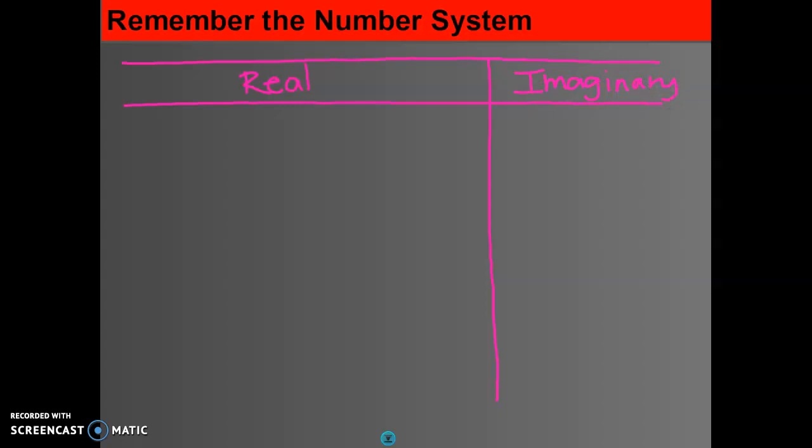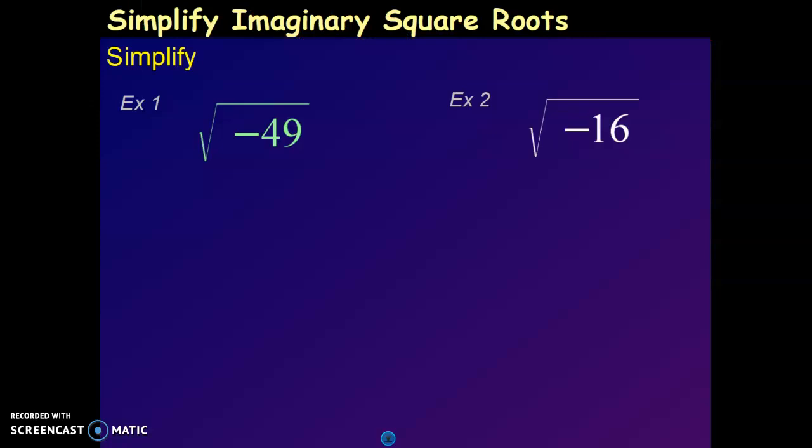And remember, I said a couple things. I said imaginary numbers could look one of 2 ways. It could be a number with the little i after it, or it was any square root with a negative number on the inside. So since we're talking about square roots, we're going to be doing square roots today, but with negatives inside. That's going to produce an imaginary number, which is going to make us need to use this letter i, or variable i, which stands for imaginary. So let me show you with an example or two what I'm talking about.